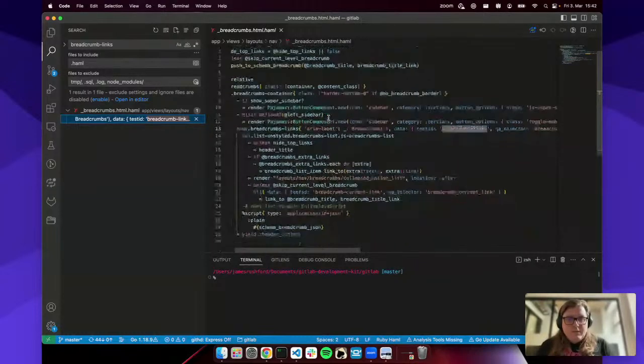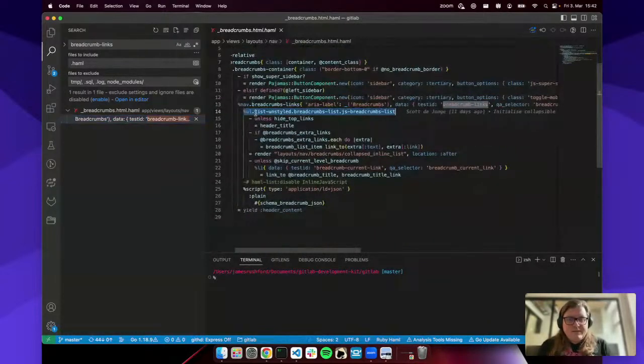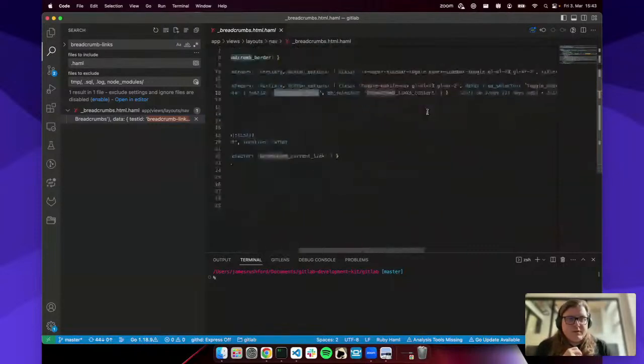So what I really want to know is this. This is an unordered list. It has the class of list unstyled, class of breadcrumbs list, JS breadcrumbs list, and it's got our data test ID. So this is the right thing.